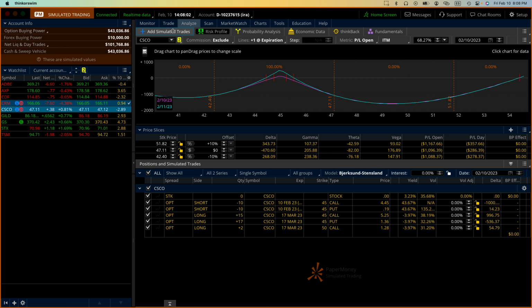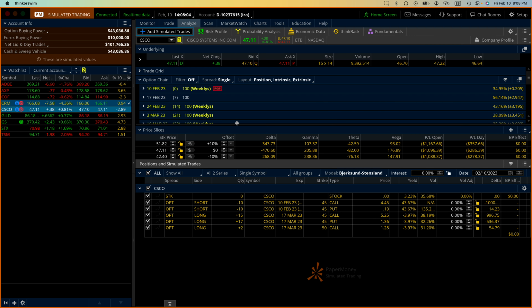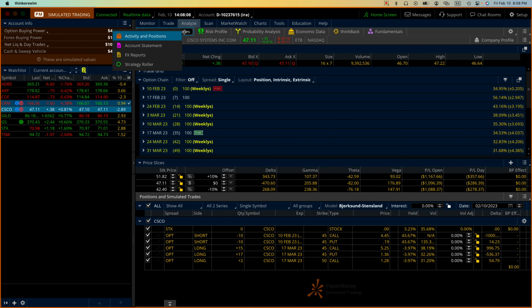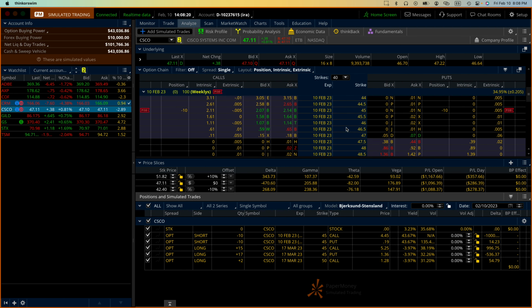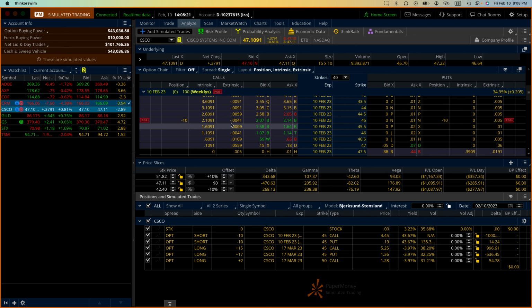Okay, so how do we do that? Let's go to the adjust simulated trades, and you see this February call that's expiring today, and we really need to close it because it's sort of getting in the way.